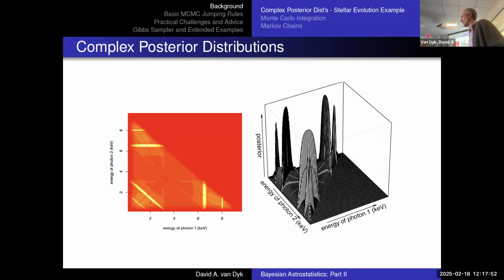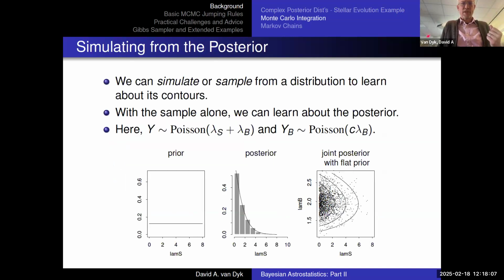If you have 3 photons that have a fixed sum again with this pile up, you get this crazy posterior, these narrow kind of modes that look a little bit like 19th century tombstones in Harvard Yard. Okay, so those are just trying to motivate why we're interested in these kind of posterior distributions and what kinds of complexity can happen.